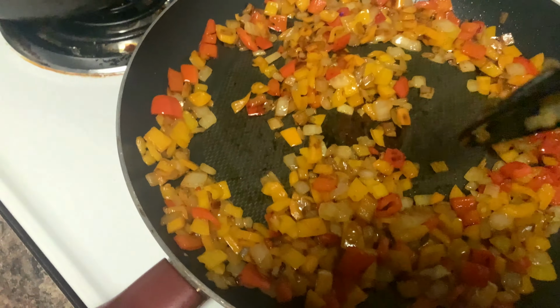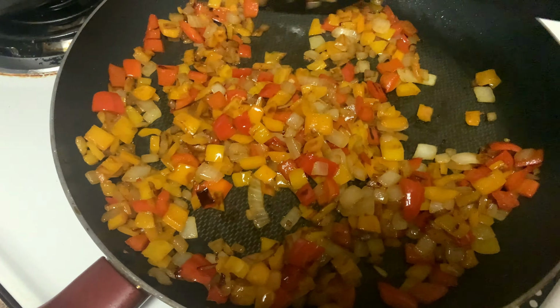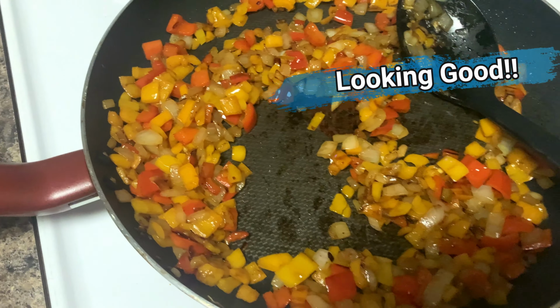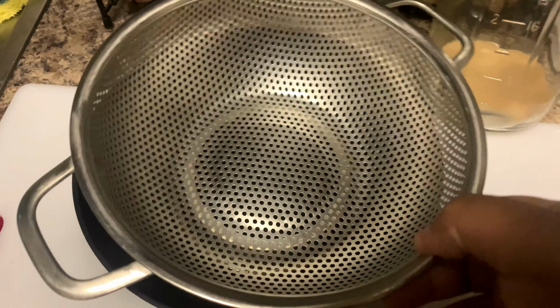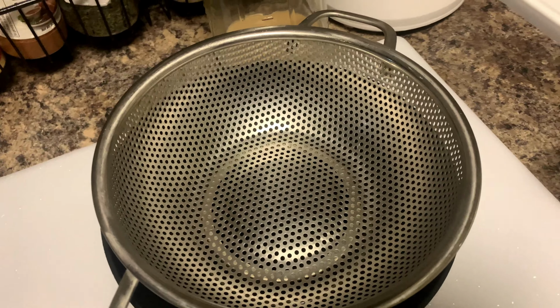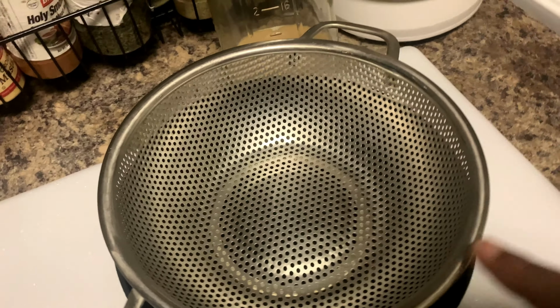Okay, so this is exactly what you want your peppers to look like. You see how they got nice and caramelized? So I started them out on high. And then once we take them out, which we about to do now, we're gonna go ahead and put them in a strainer because you do not want these egg rolls to be oily, the sauce, because we still gotta put that cheese in there. So that's not what you want. So let's go ahead and get the peppers on here.